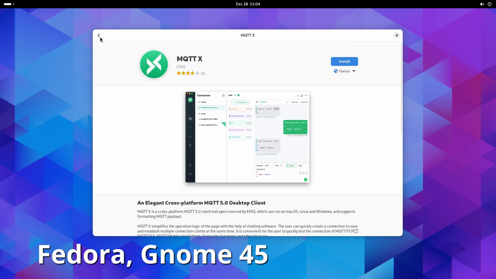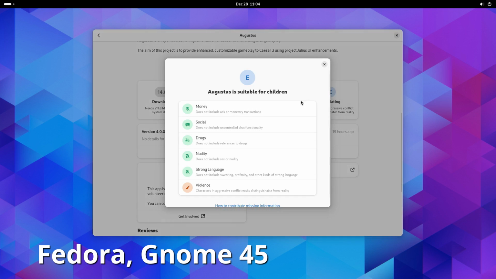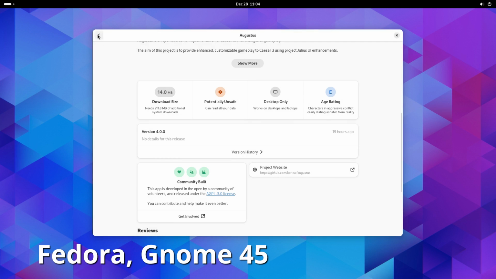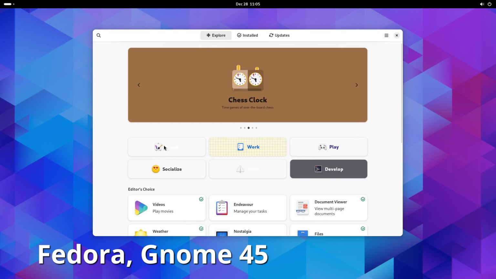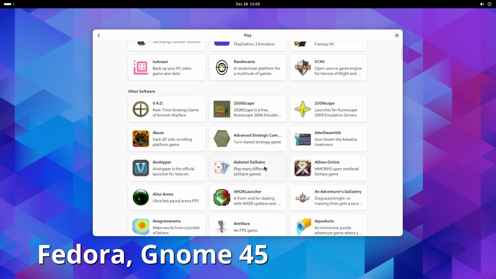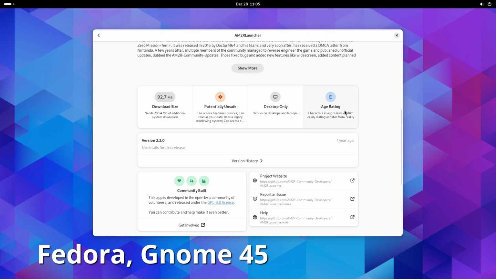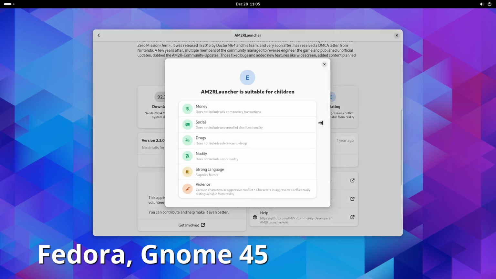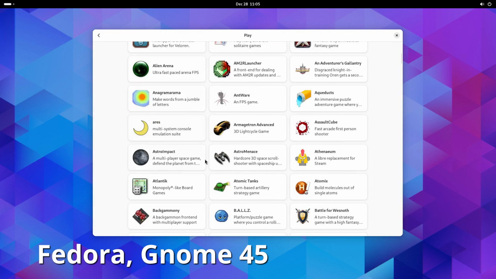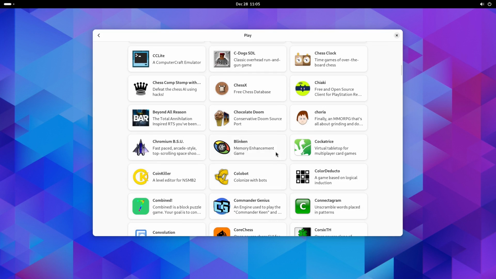Now, I did double check on Linux Mint. Since Linux Mint does use a lot of Flatpaks, it does not actually have the age restrictions or even display anything about the age metadata, but the GNOME Software Store does. So if you go to the GNOME Software Store, you will see a section for age rating, and it goes a little bit further in not just saying, hey, this is 10 years or 13 years. It tells you exactly which categories, which makes it, for me, the best approach. Because you might not have a problem with violence as much. You might have a problem with sex or drugs. All of these things have a distinct separate category inside the Flatpak metadata.